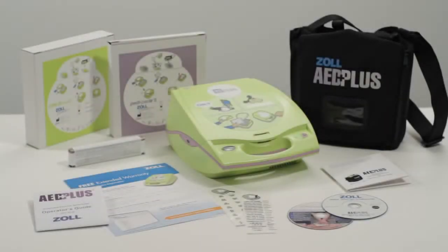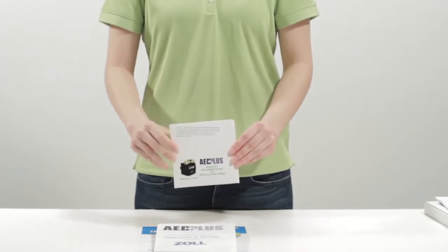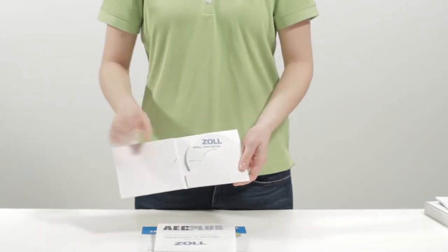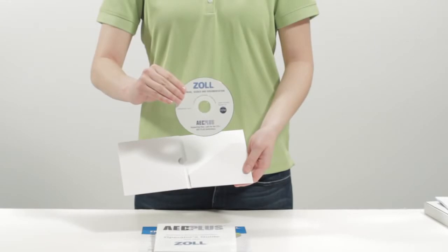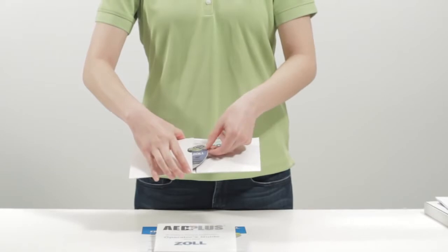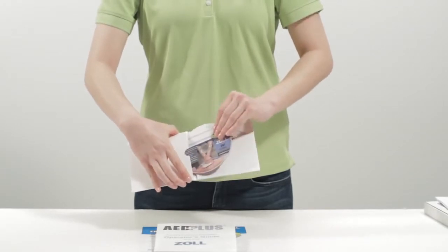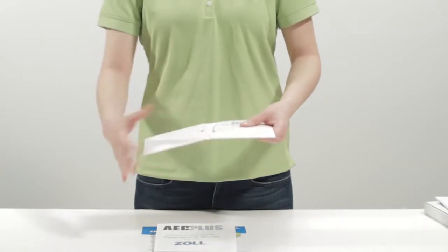Now that we've installed the pads and batteries, we'll review the documents, labels, and CDs that came with your AED Plus. This envelope contains 2 discs. One is your AED Plus documentation CD. It contains PDFs of all your AED Plus documentation, including the Administrator's Guide, which provides detailed information about your AED Plus. The other is the DVD that contains the video you are now watching and another video showing how to use the AED Plus in a rescue.